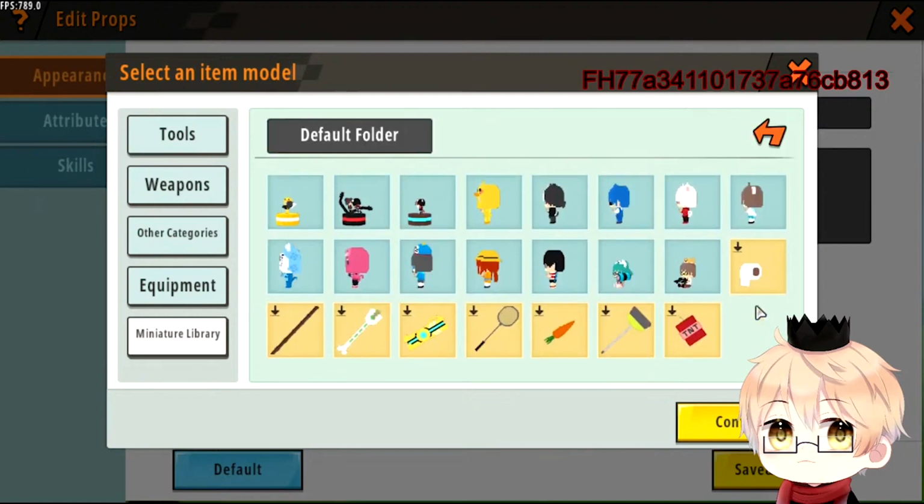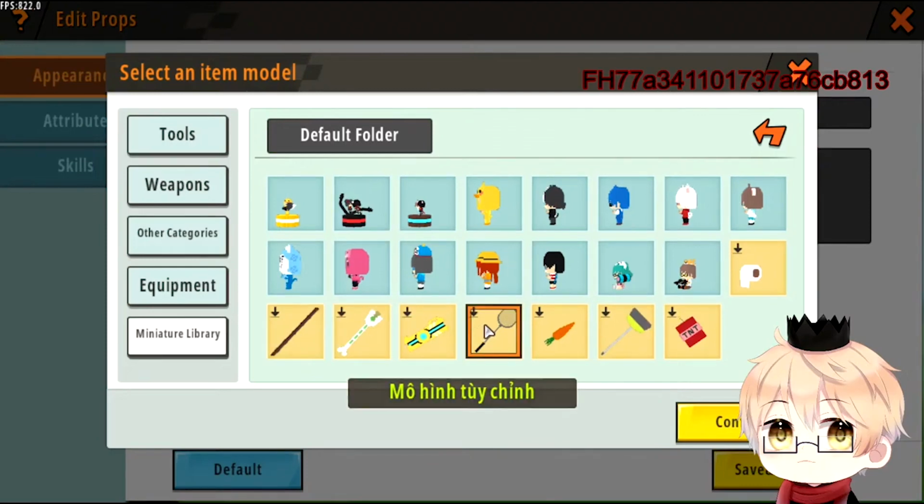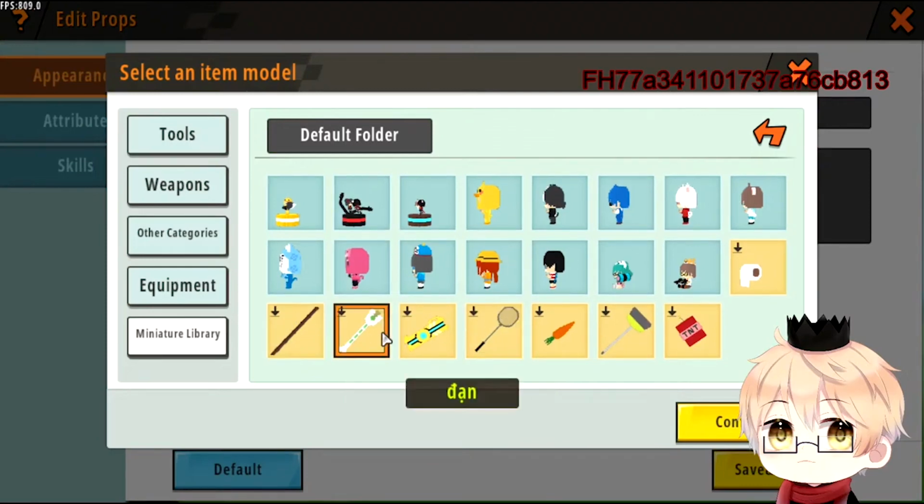Right, so in the default folder, as you can see, these items have this arrows icon here, so it shows that this item was not built by me, it was from the miniature library, right? So maybe instead of the broom, now I can make anything else actually. I can make a tennis racket, a magic bone, is it? No, I don't know what this is. This is a magic stick, right? So maybe just stick with the broom.